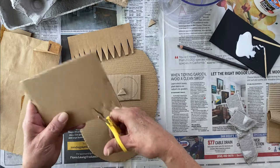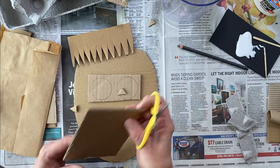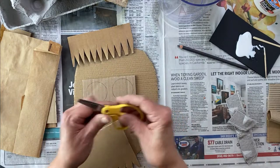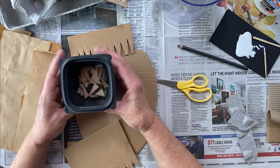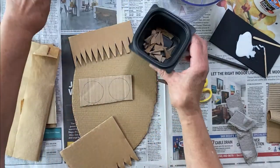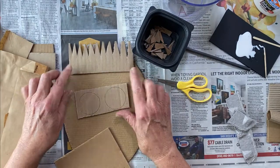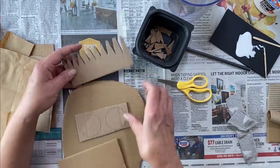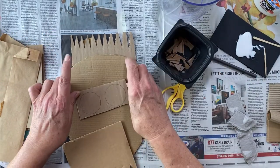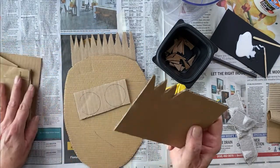Corrugated cardboard is hard to cut — if you need help, ask for help. The bigger the corrugated spaces are, the easier it seems to cut. All of these little triangles that I cut out, I kept in a little bucket because I never know where I'm going to use them. If I'm going to go a little wild with this, I'm going to save these silly pieces. It looks like a crown, so what I need to do is put it behind the mask. Then maybe I can use these little ones to put in the front so it looks three-dimensional.